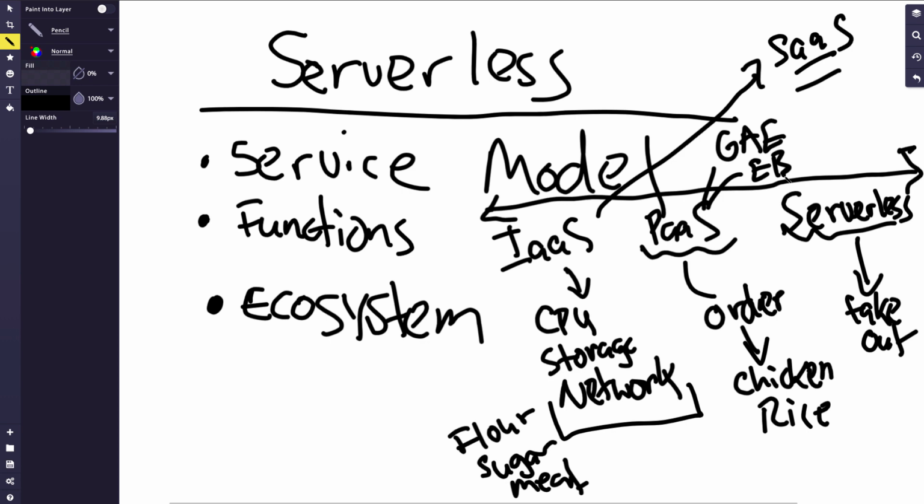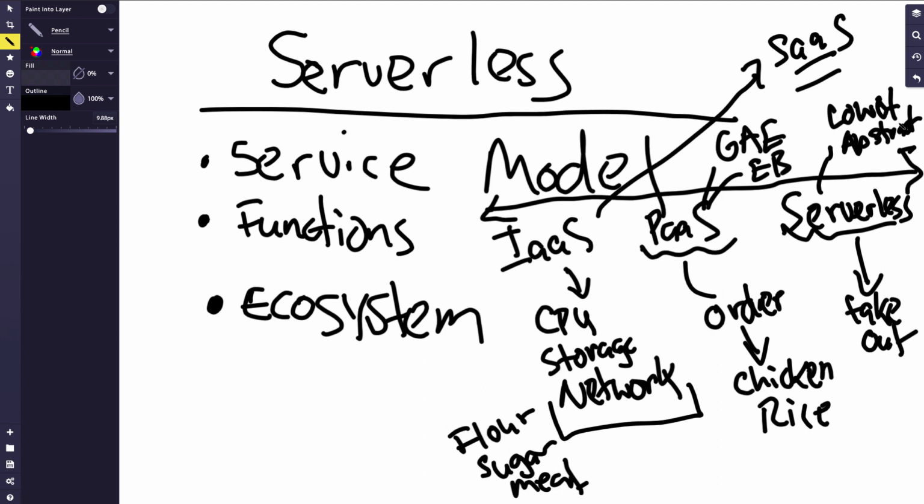And what's nice about serverless, and we'll get into this, is that it's really the lowest level of abstraction in terms of automation. Or I guess you could say, depending on how you define it, it's either the lowest or the highest level of abstraction. And basically what this means is that you can think in logic, and the logic will directly correspond to what it is you're trying to build.